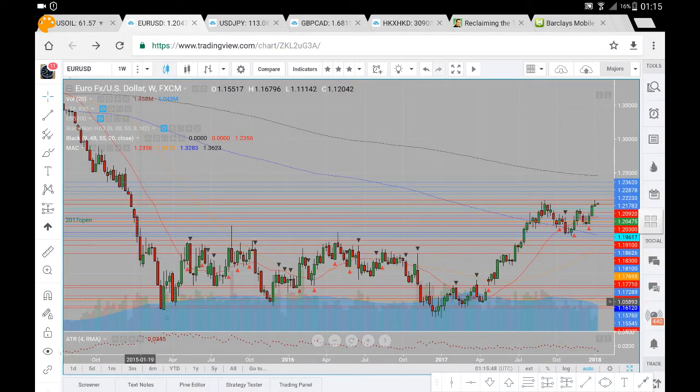And here we are. So we came into this area where we did find support on quite a few occasions. Posted a higher low. We've had the gap up in the market, which hasn't been filled since the French elections. We've had a strong move to the upside, broken through the 200-period moving average. Had a bit of a pullback. We've come down towards that 116-ish. We've had a move upwards, another pullback. We've posted a higher low.